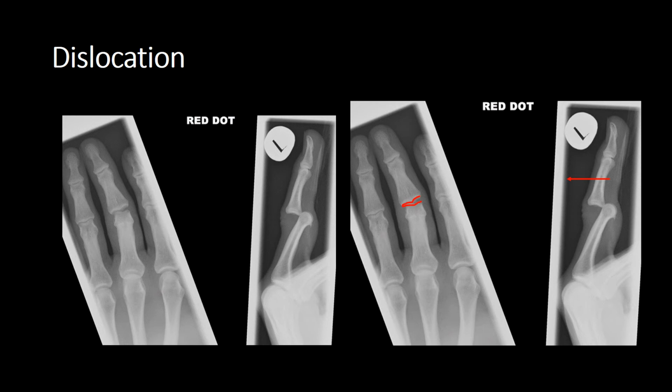And if you look carefully, there appears to be a little spur adjacent to the volar cortex of the head of the proximal phalanx, and this will actually be a little tiny fragment of bone. So this is actually a fracture dislocation. So when you look at radiographs of dislocations, search carefully for any tiny osseous debris which might indicate that there's a further fracture. And it's particularly important to scrutinise this post-relocation, because sometimes appreciating the fracture may only be possible on the post-relocation images.